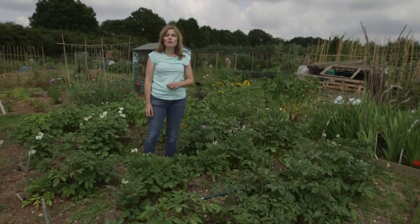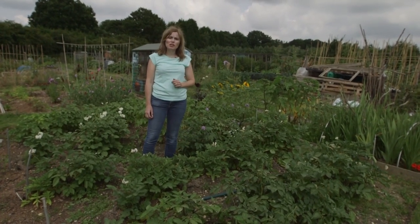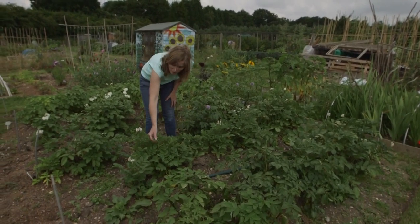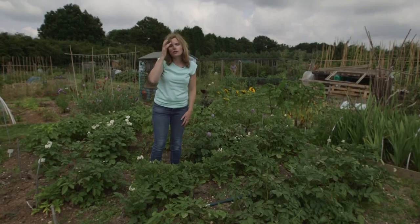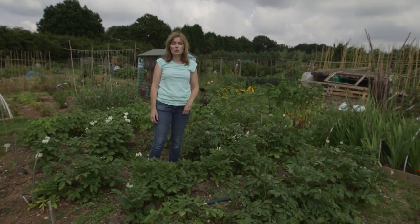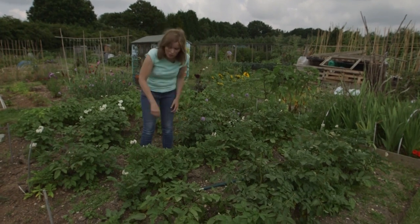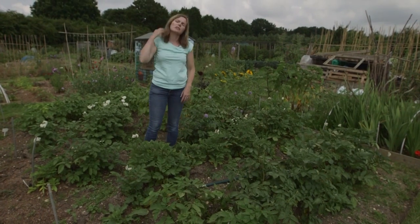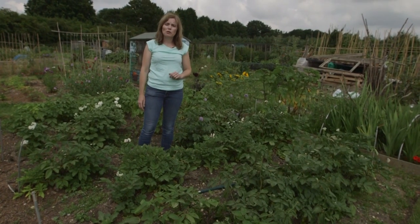Blight is a devastating disease that affects both potatoes and tomatoes grown outside. From early July onwards, keep a check on the leaves and look out for symptoms such as small brown patches beginning to appear. These ones are clean still, but you need to keep an eye on them, particularly after a few days with warm, humid nights as those are the conditions that blight really enjoys. If blight does hit your crop, there's not a lot you can do for tomatoes, but with potatoes it's worth cutting off all the stems at the base, throwing the stems in the bin, then waiting about two weeks before harvesting the potatoes — they should be fine.